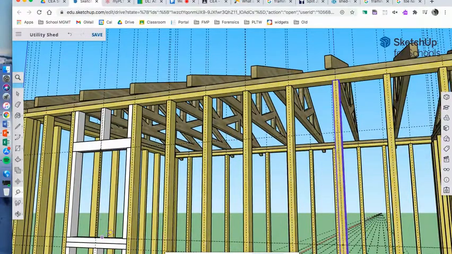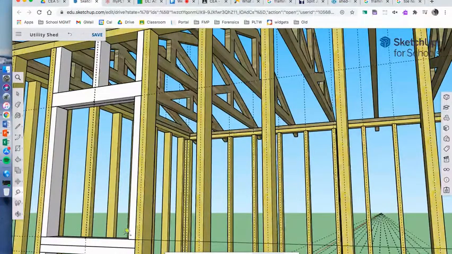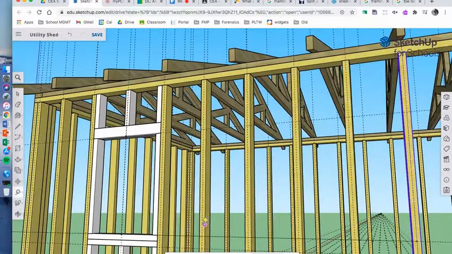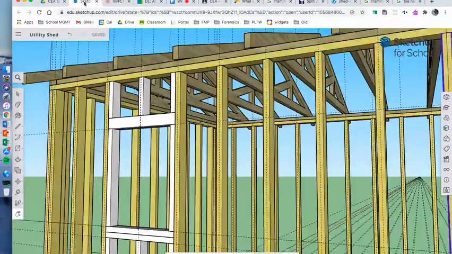And then, kind of like on this one over here, that's the guideline that you just made for the top of the window opening. You're going to want to make another guideline that's going to be 4 inches below that, because that's going to be the place where you're going to put your window sill, and below that you'll have your bottom cripple stud. That's this component right here.